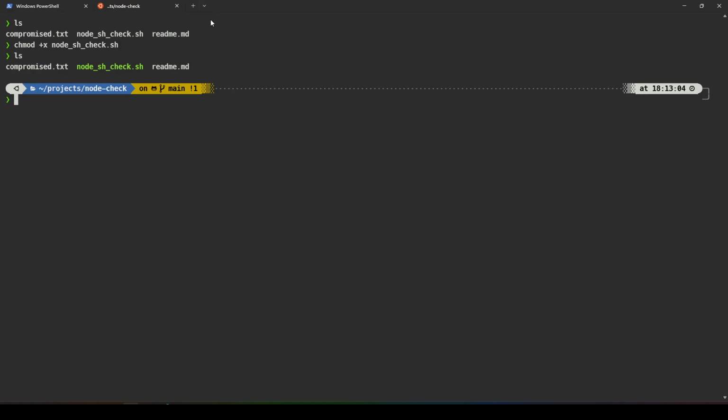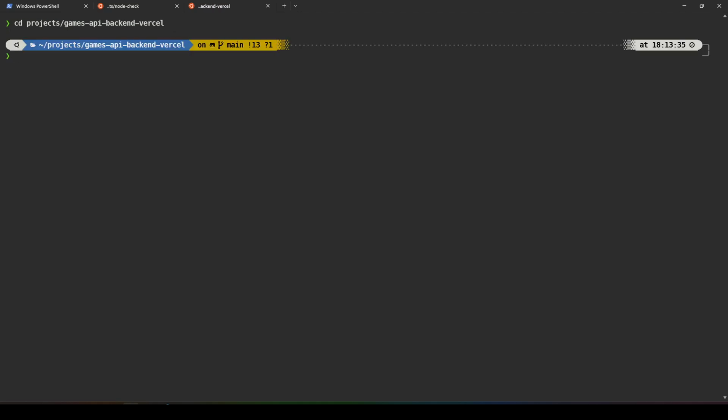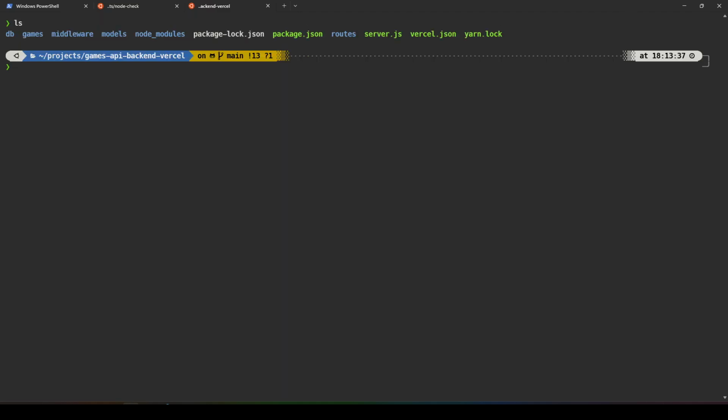So what I mean by that, let me open up a different tab, and let's say in my projects folder, I have, let's see, games API, I think. Yeah, I have a project which uses Node, and it has a Node modules folder right here.